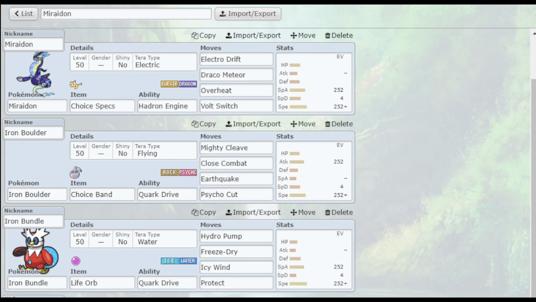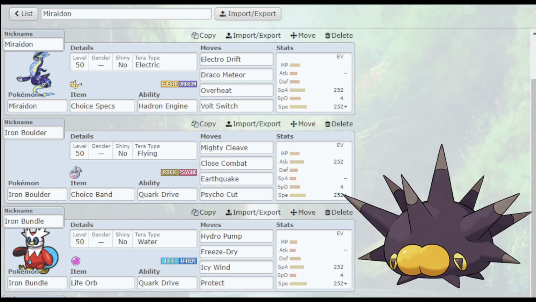In this video we'll be using Miraidon in Regulation G. The team is focused around using Miraidon to set up the electric terrain and do huge damage with the choice specs. The only other option we have would be to use Pincurchin, but we chose to stick with Miraidon.